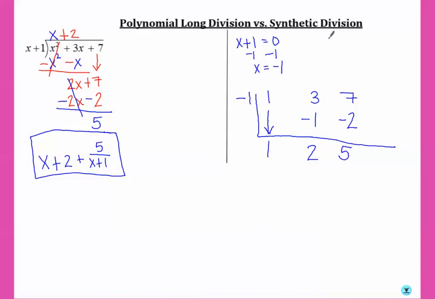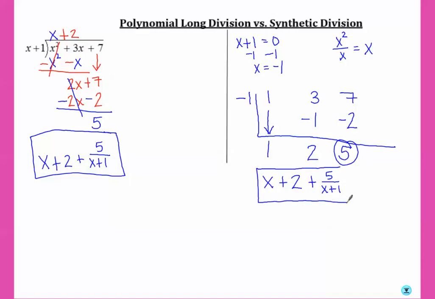In this problem, our first thing is to do x squared divided by x. x squared divided by x equals just x, so we know that this first number is the coefficient of our x term. So we have x plus, after our x term comes the constant term, and then your final thing is your remainder, so plus 5 over x plus 1.